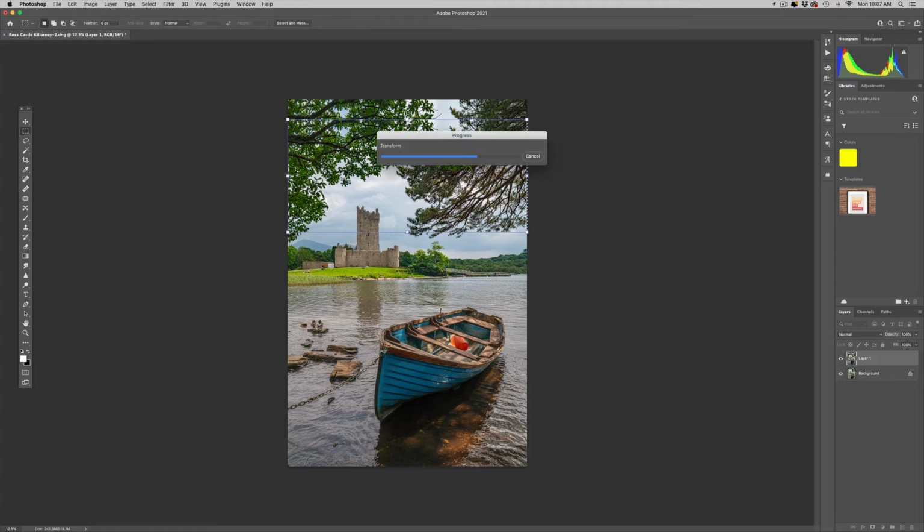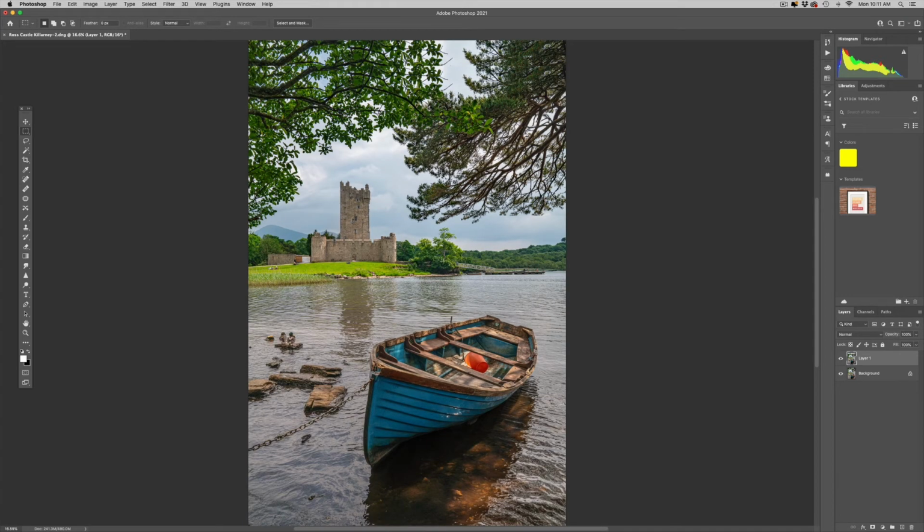I think we can probably do the same on the bottom half of the image if we wanted to decrease the space between the boat and the land over there. So let's hit deselect on that. So I would like to change the distance in between the boat and the castle. I just want to compress this middle distance a little bit. I could have done it by squatting down a little bit more than I did, but I didn't. So let's fix it here.